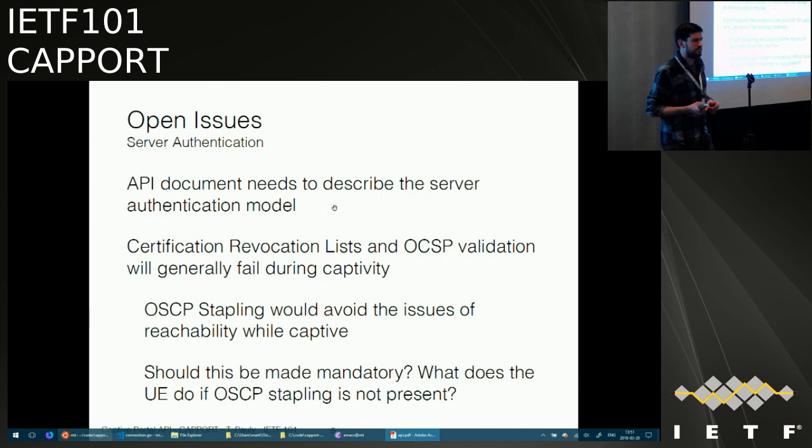I mean, it was brought up, but should we recommend that the user equipment manufacturers, rather than just doing the same thing regardless of whether or not it's secure or insecure, actually say, hey, this thing failed to validate. You can use it if you want, but that gets into a very UI system specific area.